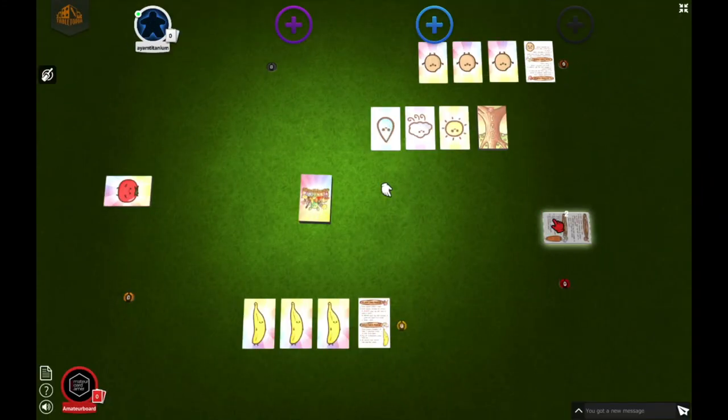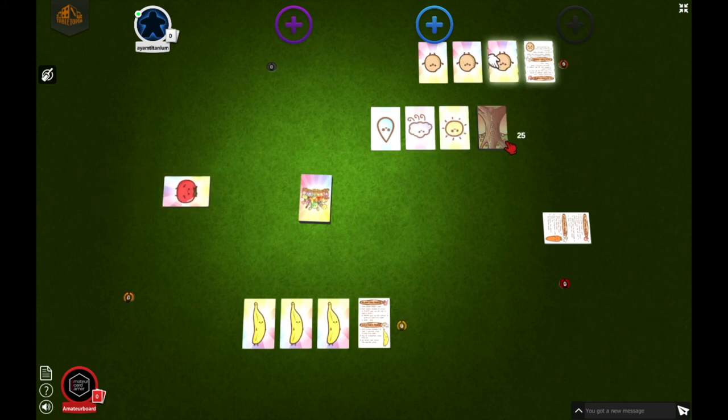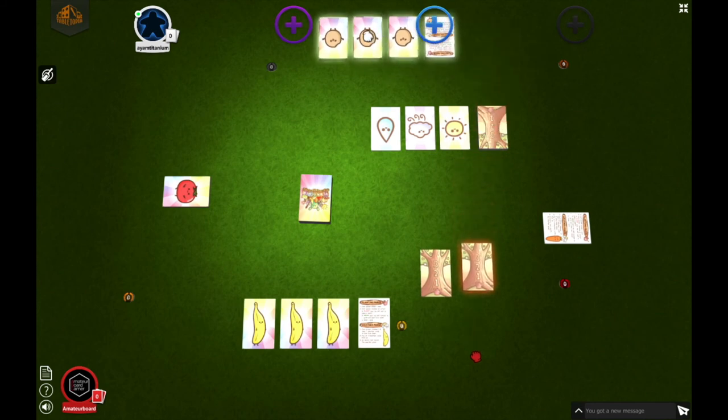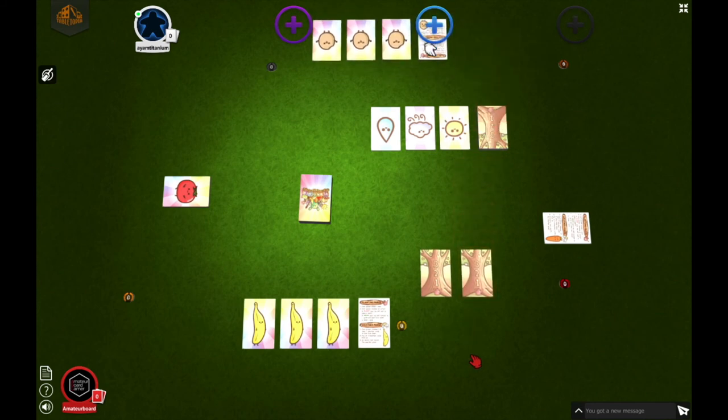After you have set up the table for 2 player mode, which essentially is the pile of weather cards from all the other players, we each take a number of planter cards, because this is where we'll be planting our plants.